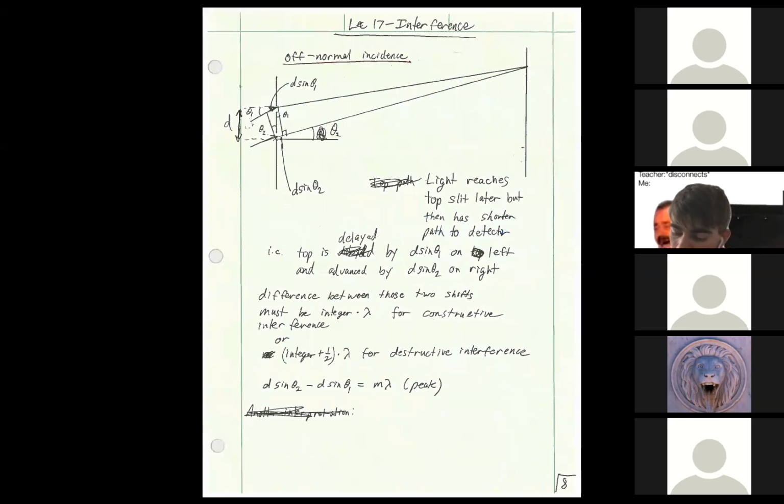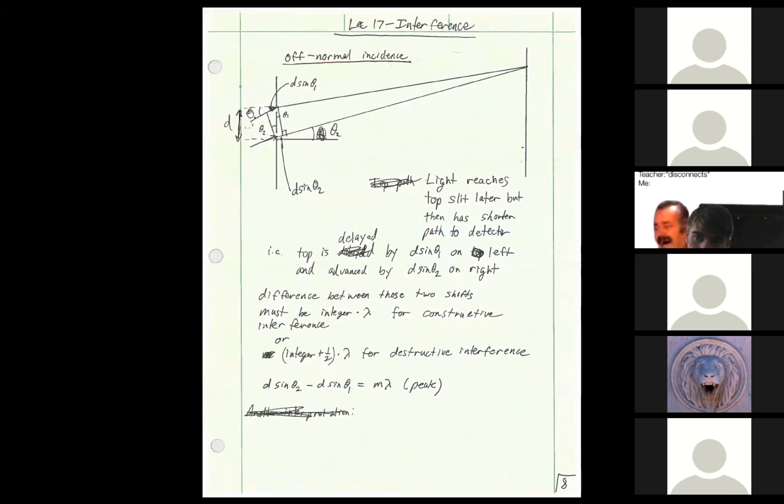Something else that's going to matter when we get to modulation transfer functions next week and after spring break. Let's say that we had a wave coming in at off normal incidence. So instead of just having the light coming in like this and like this, because if we had the light coming in like this, then whenever a peak reaches this slit, a peak reaches that slit, and vice versa. And when we do that, the only path difference we have to worry about is over here.